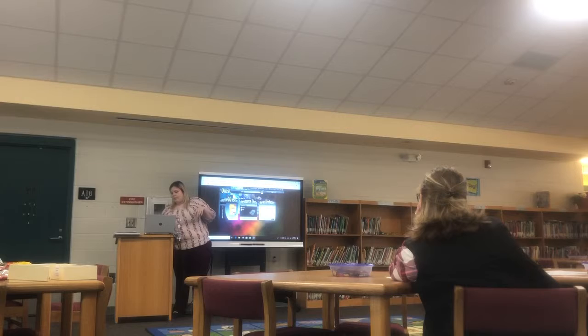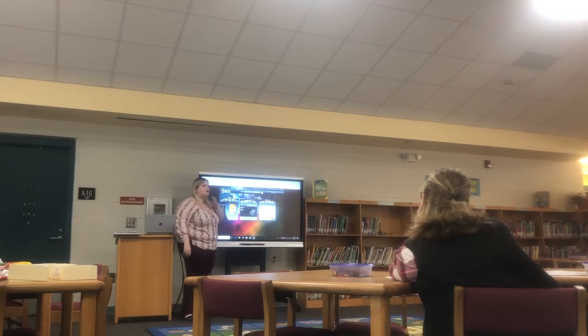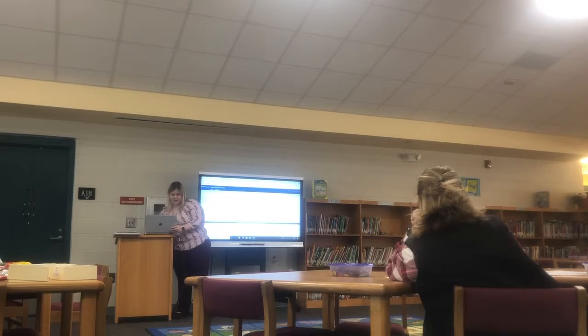Also, it shows new arrival books, so anytime we get any new books and they're added to our catalog, it shows the 15 most recent books we added. So if your kids are ever looking for something that was ordered and is coming in, they can see it on this page too. But let's go back real quick. So that's Quest. I just like to look at that a little bit better.